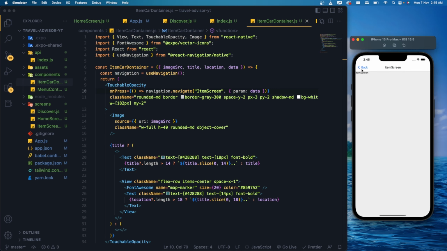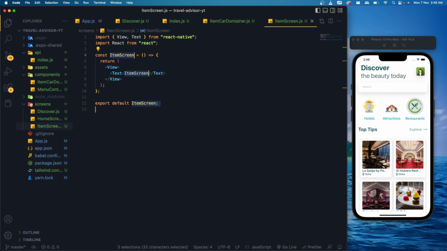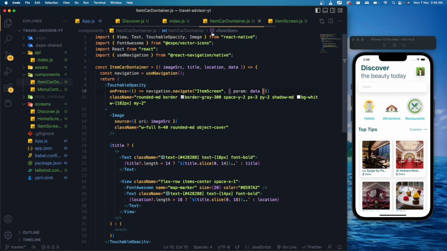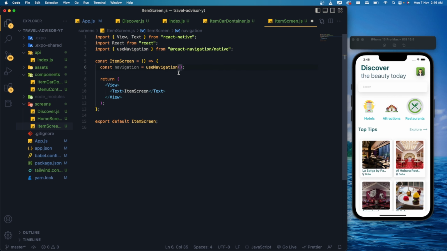Now when I click it, it's going to the item screen, but I need to make sure whether I'm receiving the data or not. So let me go to the item screen. Inside the item screen, first I need to extract the item information. So let me copy this, paste it here, and import this package.